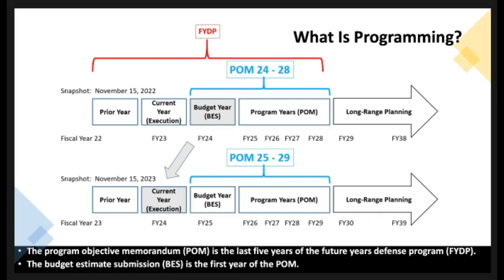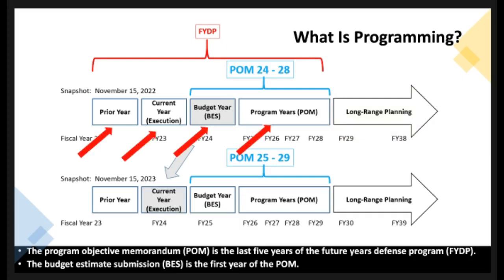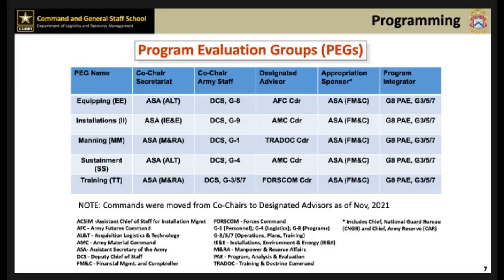Our second P, Programming, is about translating guidance and objectives into combat capability. The PPBE process is iterative. Looking at any current year, we see that DOD is both executing the budget, developing the next fiscal year budget, looking ahead at the four remaining years program, and conducting long-range planning in support of DOD's planning efforts. The FYDAP officially summarizes forces and resources for programs developed within the DOD PPBE process, and approved by the SECDEF. The five-year POM submission consists of the BES and the POM, and may be simply referred to as the POM-BES. Program Evaluation Groups, or PEGs, support all phases of PPBE, with special emphasis on POM-BES building.